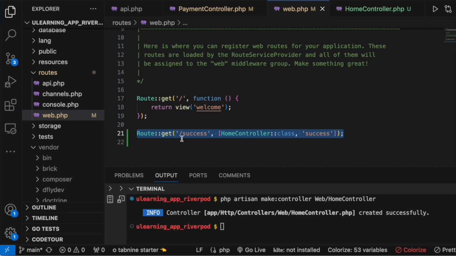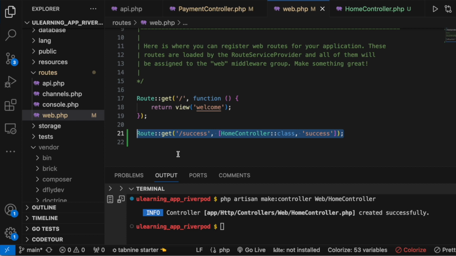So if we have web view, you have to put your routes inside this web.php, because eventually when Stripe replies back to us using the success URL, it is trying to talk to the web endpoint, not really the app endpoint, because Stripe doesn't have an idea about our app endpoint and things like that. And second, because Stripe is a third-party application and wants to access this, it has to be open for it so that it can access anytime. So that's why it's over here.